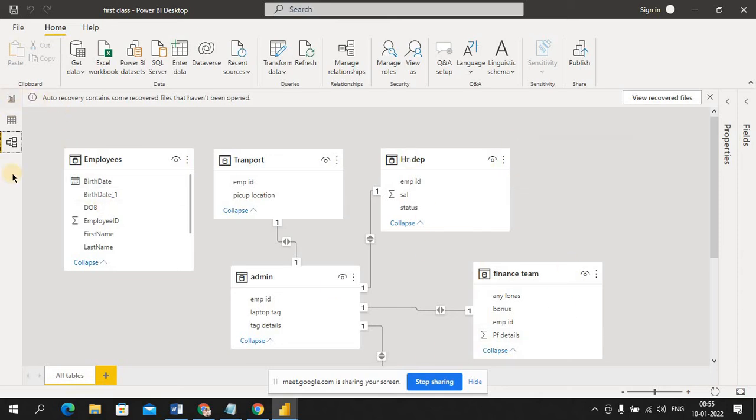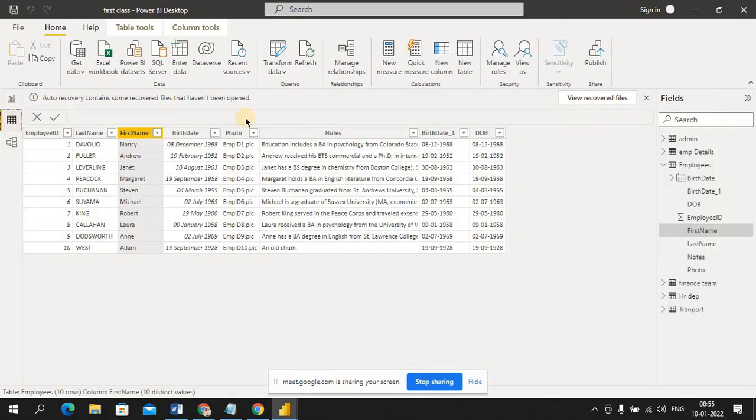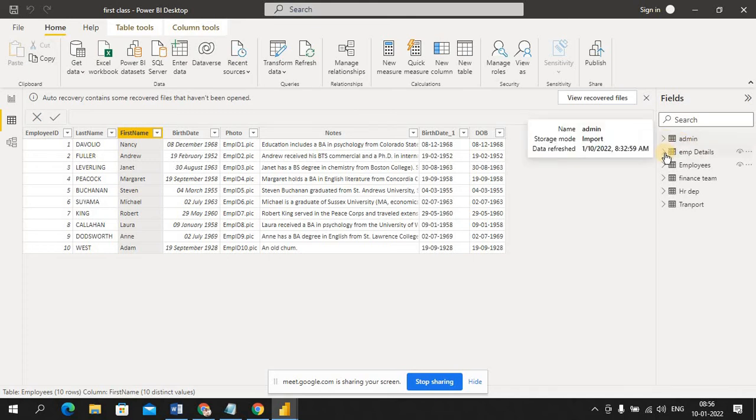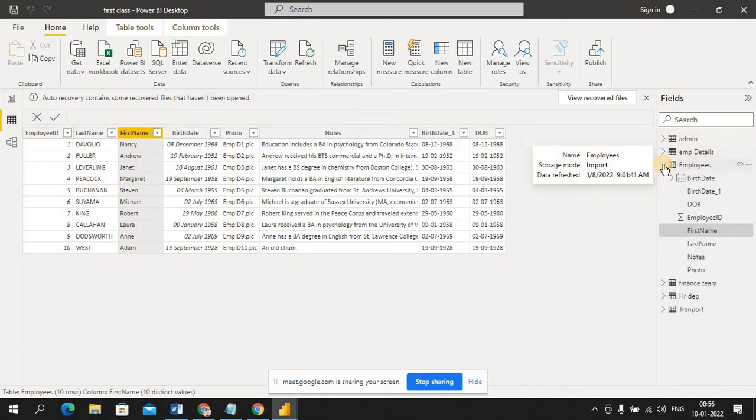Now I loaded the data through the get data option. After that I can check the data in data view. Okay, are all columns present or not? Yes. And I want to do some transformations. So here I have an employee table.